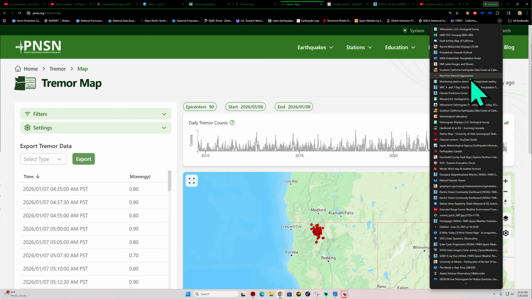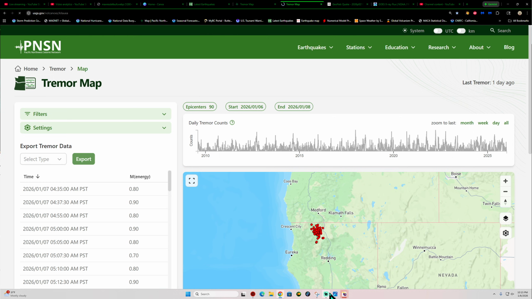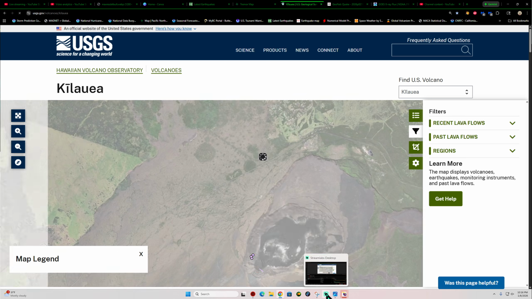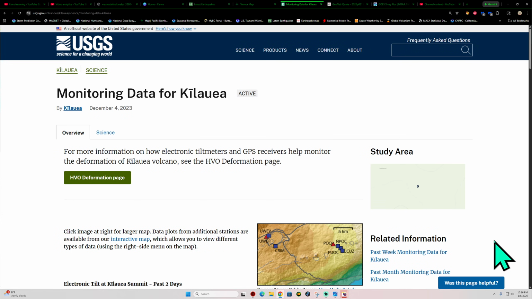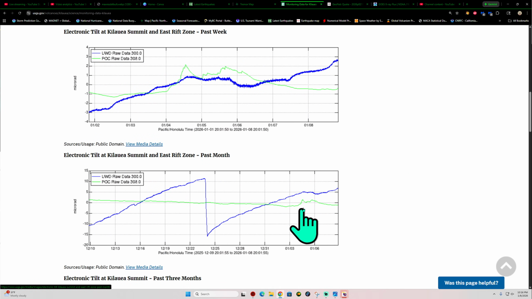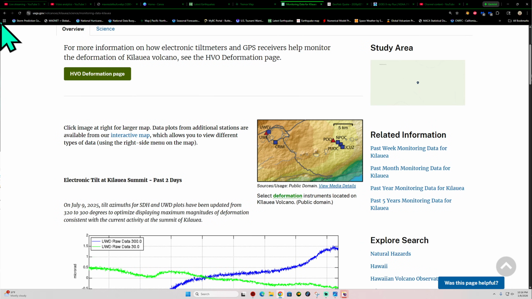I do want to double check the Kilauea volcano status, see where we're at as far as the inflation data goes. We should be getting close here to another eruption, right? I'm thinking around the 10th or so. Here in about 2 days, we should be seeing a return of episode 40, the first eruption of 2026. I was going to say 2016. Wow. Go back 10 years. I don't know if that'd be a good or bad thing. But regardless, here we got the inflation chart showing that we're just about to a level seen where we were at in episode 39. So we're getting close here, folks, far as the next eruption goes.